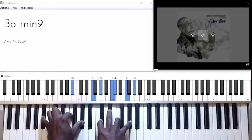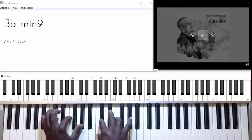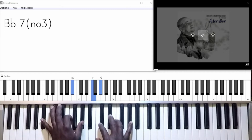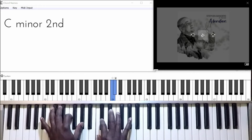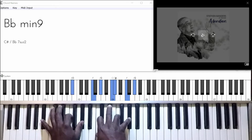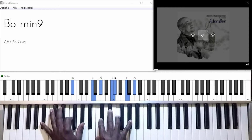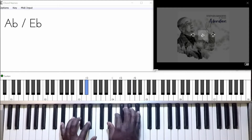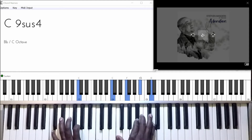Next chord, a very common transition chord. In my left hand I'm playing a B flat, F, A flat, and in my right hand I'm playing a C, C sharp, F, A flat, which is a C sharp major 7, I'm sorry.